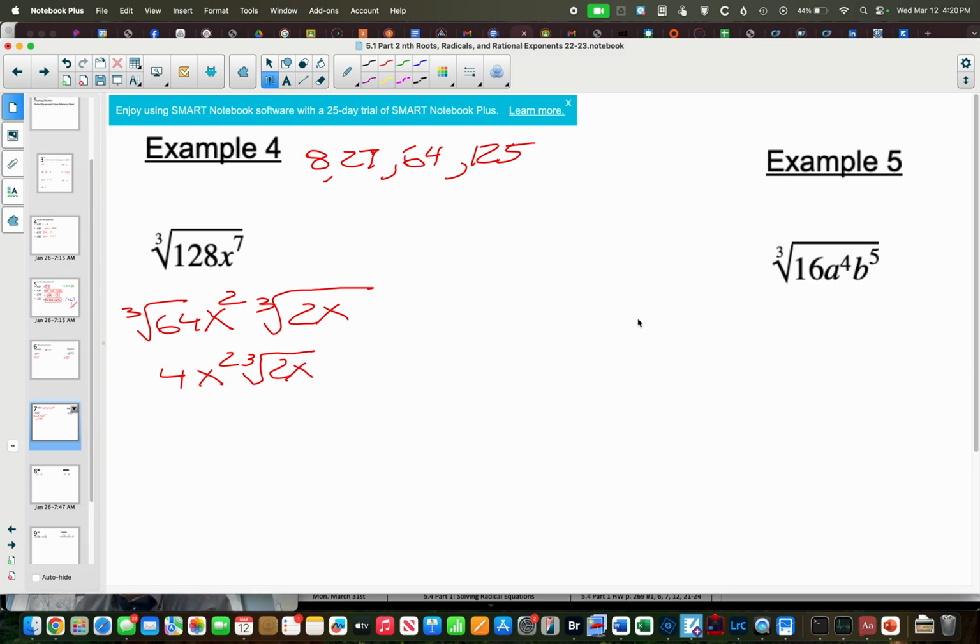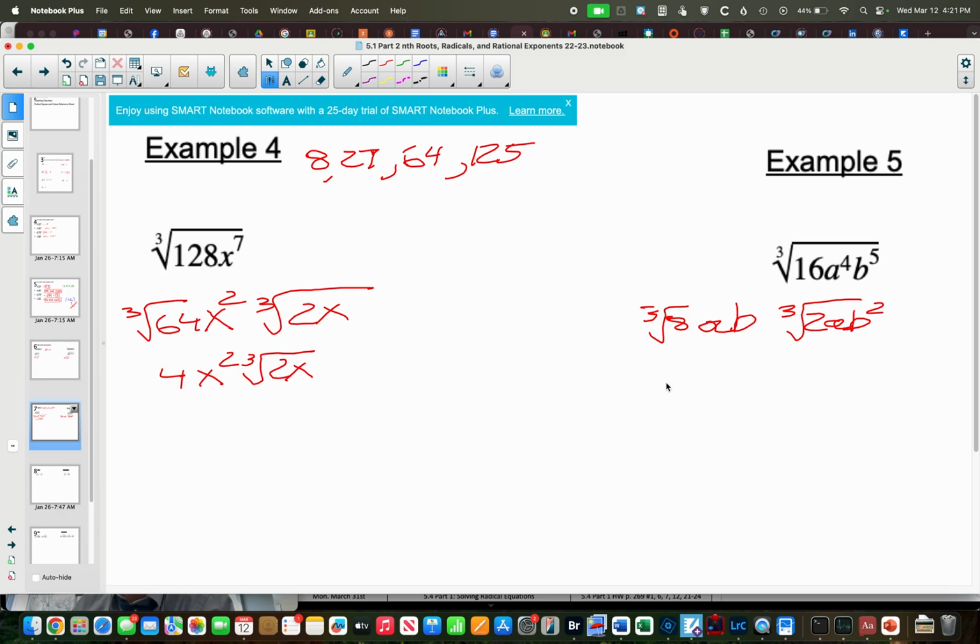That's a good answer. All right, what perfect cube goes into 16? That would be 8. So you're basically doing this. And it goes in 2 times. So you got a 2 left over here. All right, and then you're going to do 4 divided by 3 is 1. So there's 1a. That takes care of 3 of the 4. So there's 1a left over. And then 5 divided by 3 is also 1. But then there's 2 left over. So that's going to be b squared here.